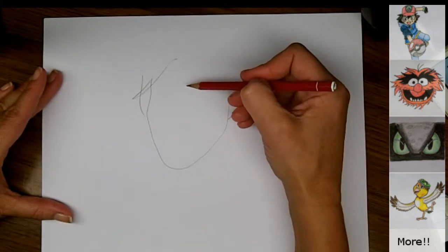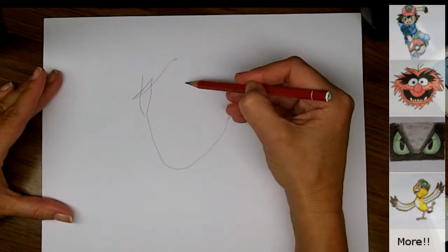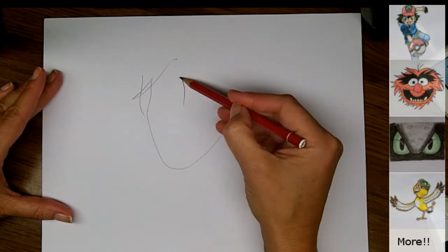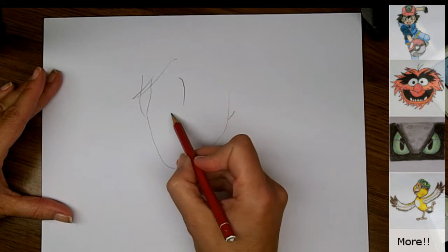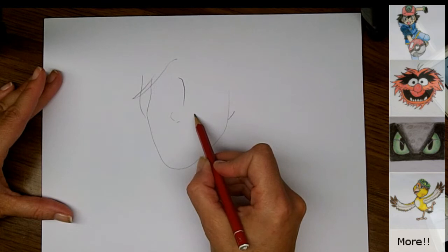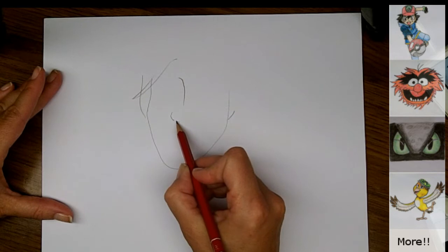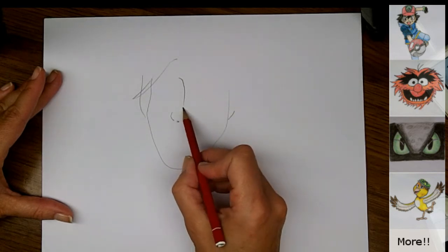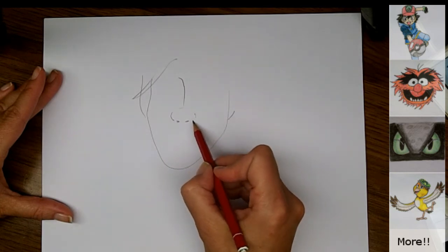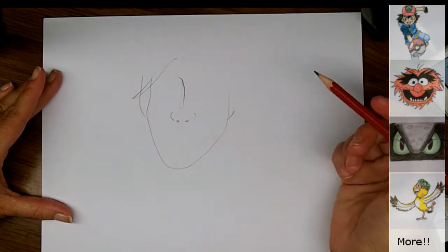Now I'm going to show where his nose will be, and it's going to be in the same general area as the ear. It's going to come down from the side like this. This is the brow of his eye, and then coming down in front, and then his nose, which we're just going to indicate with some very faint nose markings. We'll draw a line on this side, and then we've got the nostril, and then we'll start to show the ball of his nose, the top, and the other nostril, and then just the hint of the other side of his nose. But really the way we see this nose is more through the shadows.